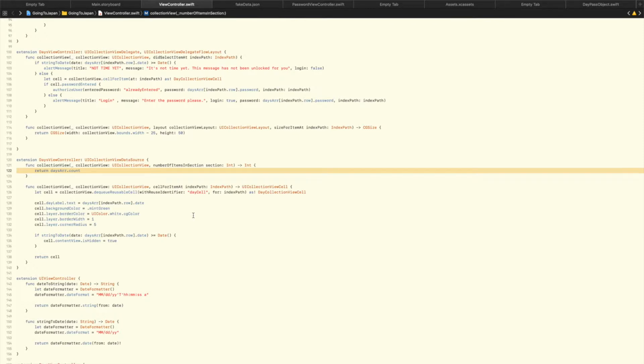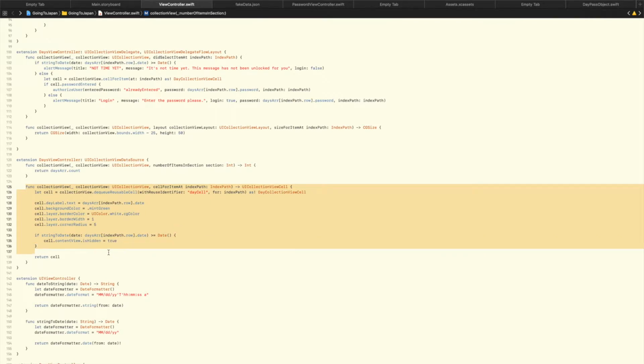From here, I have a set for item in this path. For those that don't know what this is, it's pretty much the function you use to tell iOS what cells to show in these cells, like what each cell should display. I give it a unique identifier so that it knows which cell we want to use to produce all these cells. So using the dequeue reusable cell with an identifier, we know which one to use.